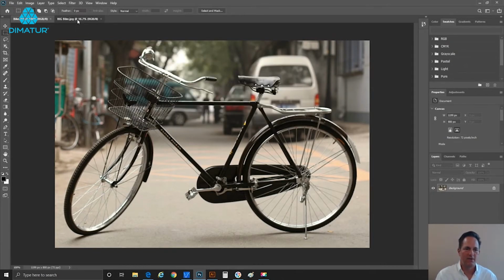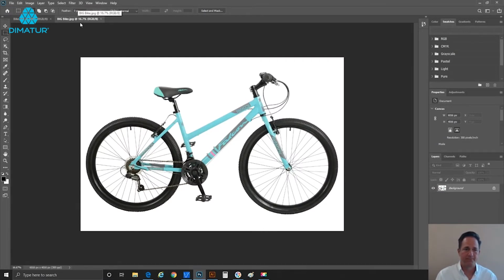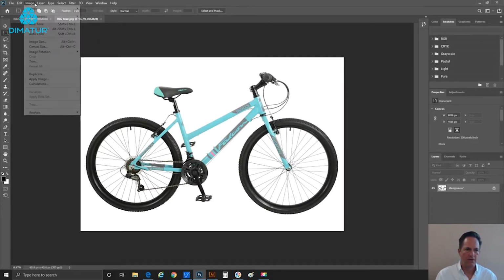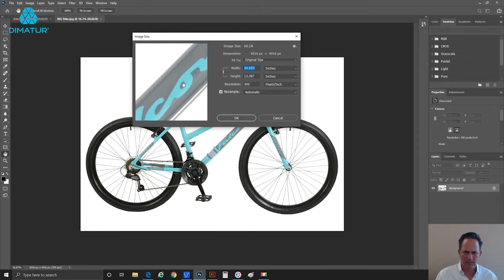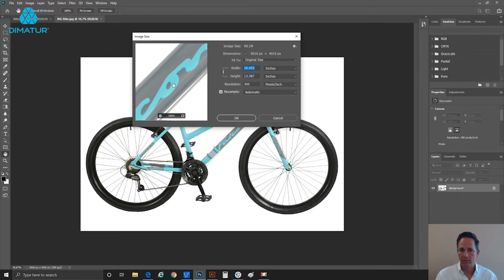Let's take a look at that second image that we pulled down. That was high resolution. So let's go up to image size. And right away, we're crystal clear. I'm very good as far as the zoom ratio that we've got right here. We're very tight on a couple of letters, perfectly legible. And the main reason is, if we look over at the side here, the image total, once it was opened up, became 69 megs. It's 6,000 pixels by 4,000 pixels. And the beautiful part, it's already 20 inches by 13 at a resolution of 300.